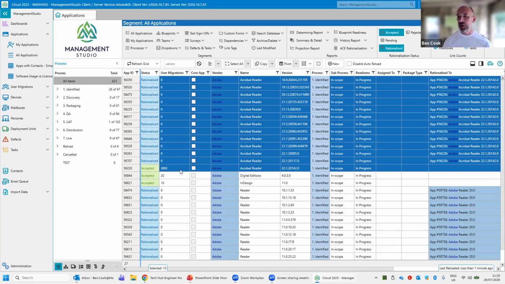And this is the process we go through with all our applications, considering licensing and so on, to get us in a place where we know exactly which applications are required by whom across all of those different organizations that are being merged. It's really, really powerful. I used to be an apps packager. I've done this stuff, and I know that ACE saves a huge amount of time and effort.